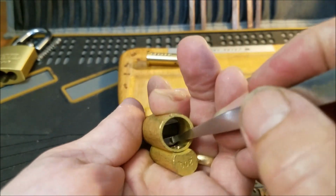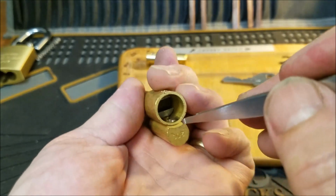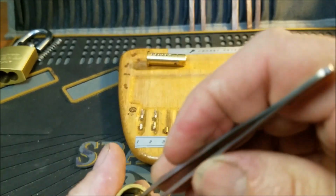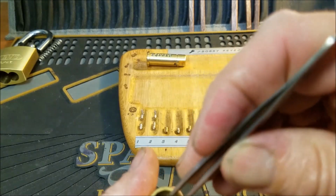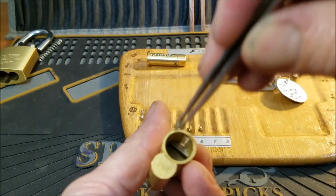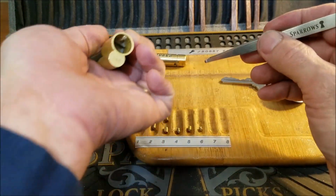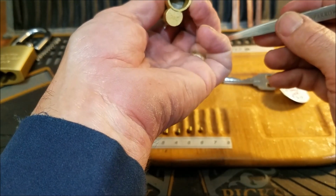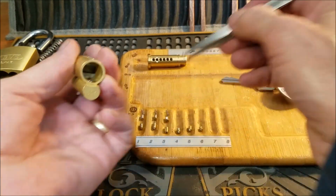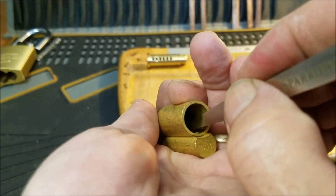Alright. We got some threading up here too. And that one is not even coming out at all. I want to see which way it's coming out. Okay. He's cut these pins very strangely too. Alright. Another very tiny spring. These are tiny. I don't want to lose these. I don't think I have any replacements.